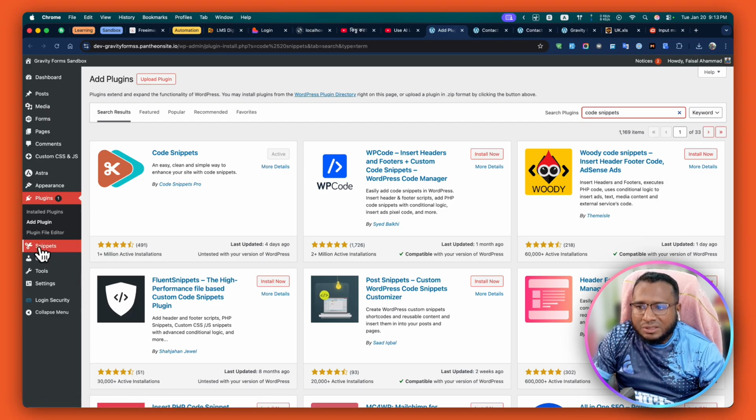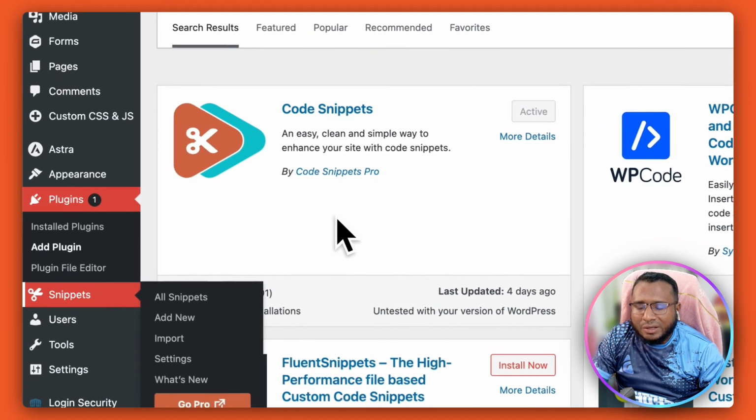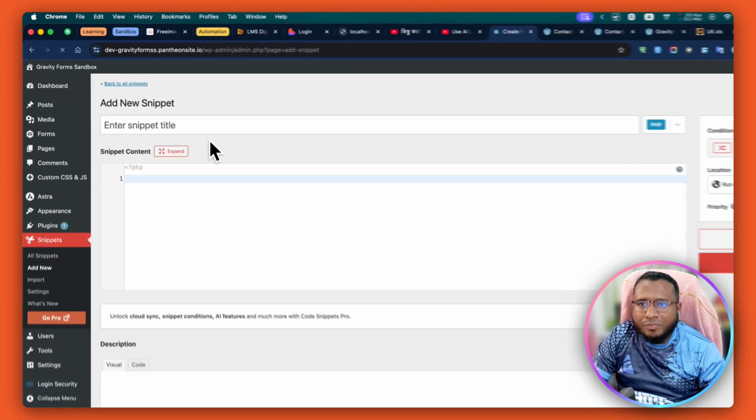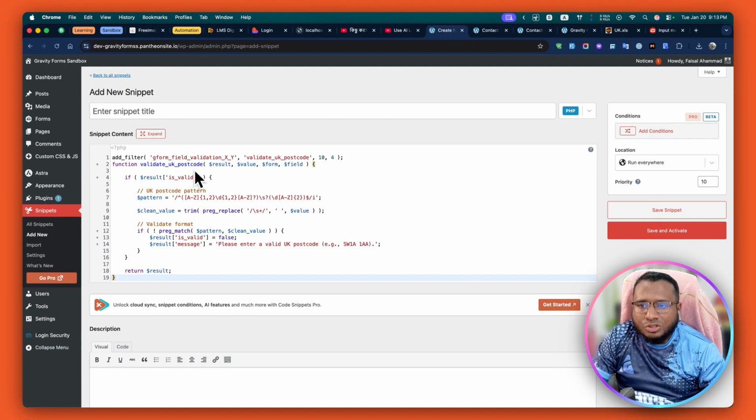After you have installed this, you will find a left sidebar menu called Snippets. Go here or just click add new.